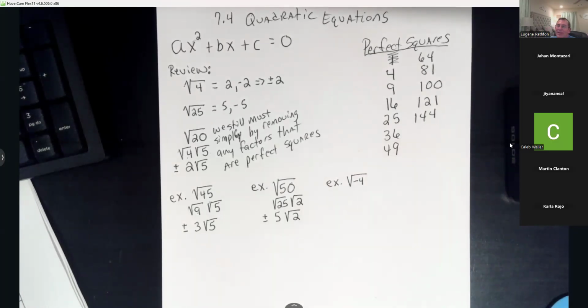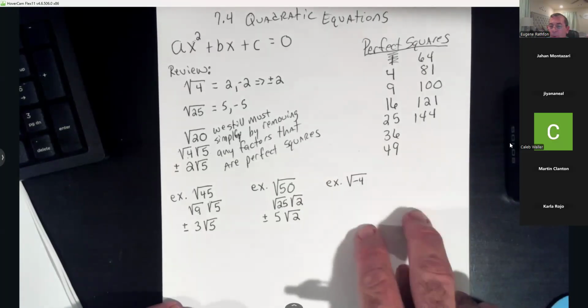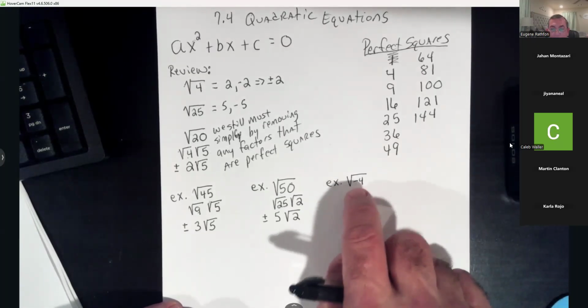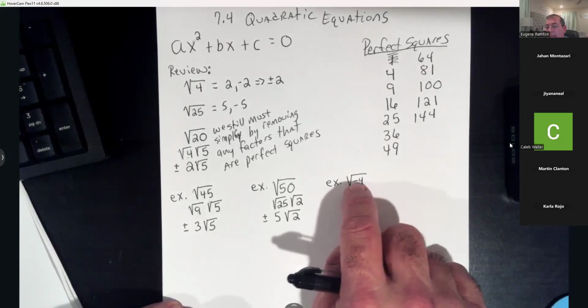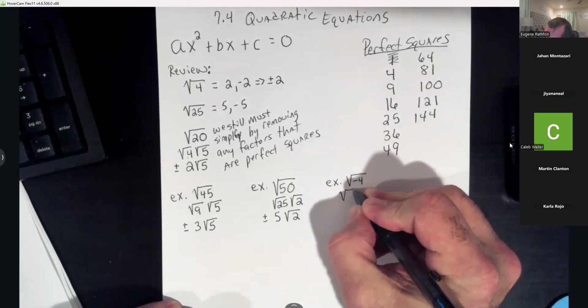All righty, y'all. What is the square root of a negative 4? Guess what? We cannot take the square root of a negative number because if you multiply the same thing times itself, like signs always make this positive. So since this is negative, we can't take the square root of it as it looks in the real world. So y'all, let me show you what we would do.